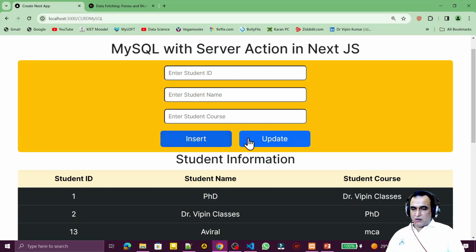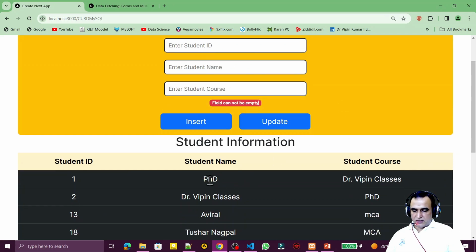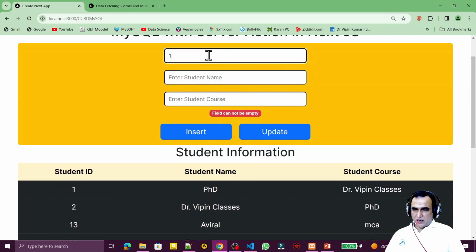So if I click on update now, if it is empty, it will display field cannot be empty. But suppose I added wrong information in the last video, that this name and PhD are interchanged, so I have to replace the ID number 1. In place of this I say Dr. Vipin Theotia should be the name and the qualification should be PhD, like this. Remember, there is one ID, then in place of this the name we are changing and this course will change here. And I click on update and you see record not updated.